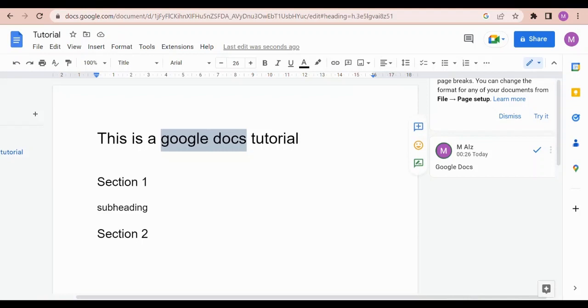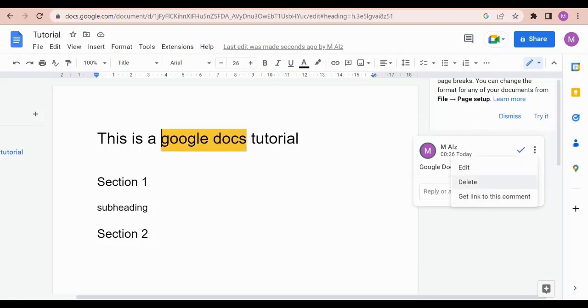So this feature could be used to type in a possible modification to a part of the document so that you could come back to it. And then if you fixed it, for example, or wanted to remove it, then you can just tap on this mark as resolve, or even just delete it.